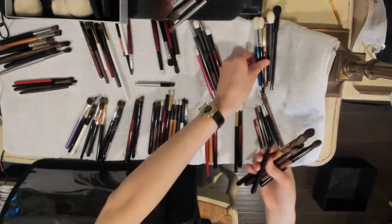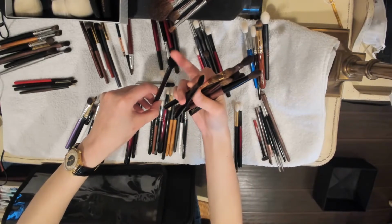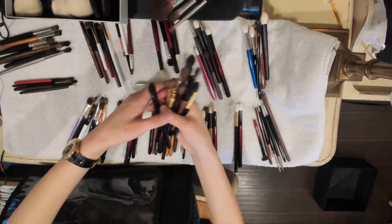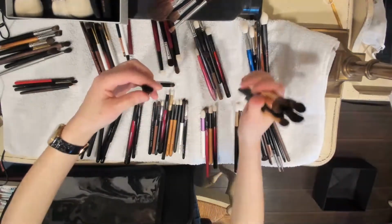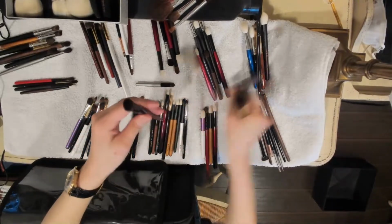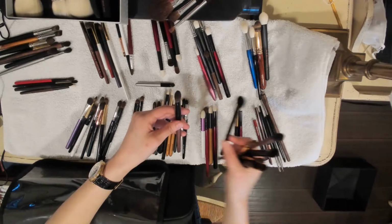So for example, this is a big brush. It's big and it's fluffy and it's fat. I use this for contour of nose and chin and cheek. So that's why this is over here. But these are all the flatter, more compact style of eye brushes. This one is borderline, but because it doesn't flare out as much, I don't use this one for contour, as opposed to this one I do.